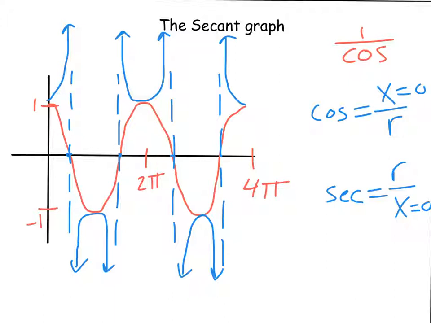Okay? On a quiz or a test, even on your homework, just think of the test in particular. If you were asked to sketch a secant graph, you might be wondering, should we sketch the cosine curve first? I am totally expecting that you would sketch the cosine curve first, and then you would fill in the secant graph. And again, for now, we might get more particular with it as we get closer to the test. But as far as labeling those asymptotes, tangent and cotangent, we're going to be really particular that you know where they are. Here, I'm not that concerned about it.